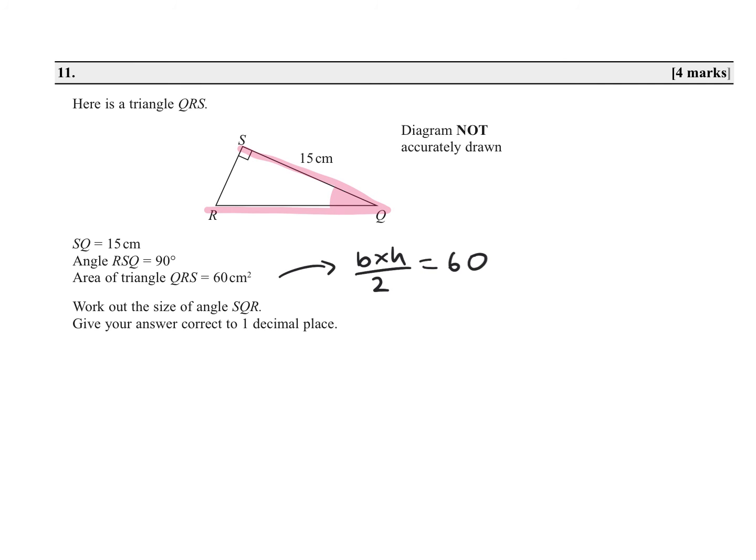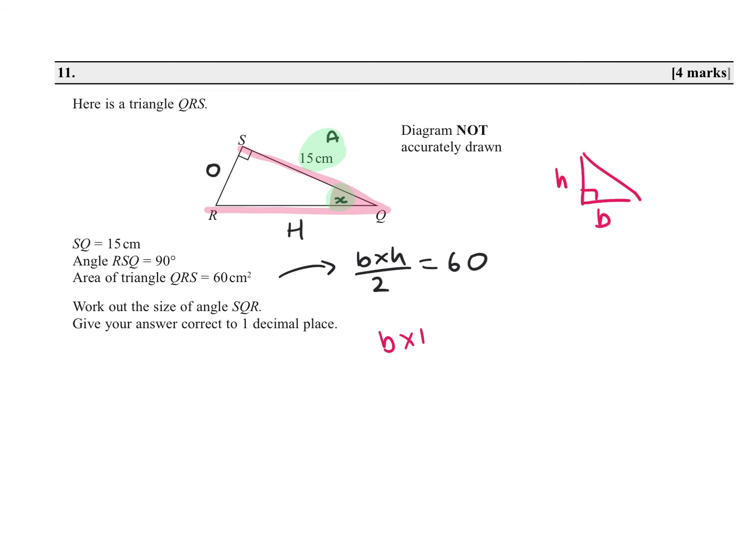So, if I label my triangle, I've got an opposite, I've got an adjacent, I've got a hypotenuse. Remember, I want the angle. So if I think about what I want, X, I have A, I'm like, hold on a minute, I don't have anything else. And then I have to think, okay, go back to the question. What did the question say? Area of triangle is QRS. Okay? So if I think about this triangle, I know that the base times the height divided by 2 is 60.